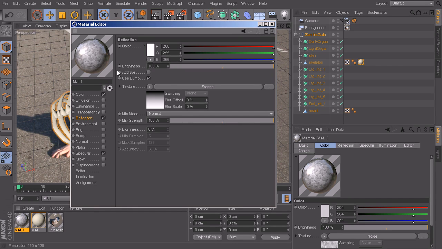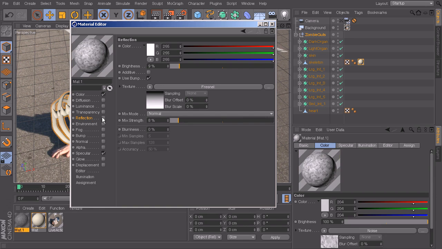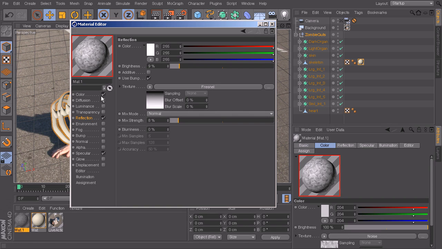So let's maybe turn our mix strength down a little bit though, not because I want it to look this bright, but because if I then turn down the brightness overall, you use those together to start to really see a decrease in that overall. So I think that looks a little bit better. You can tell if I check that on or off, it's mostly just adding that little highlight. Now we're not getting like a mirror reflection.